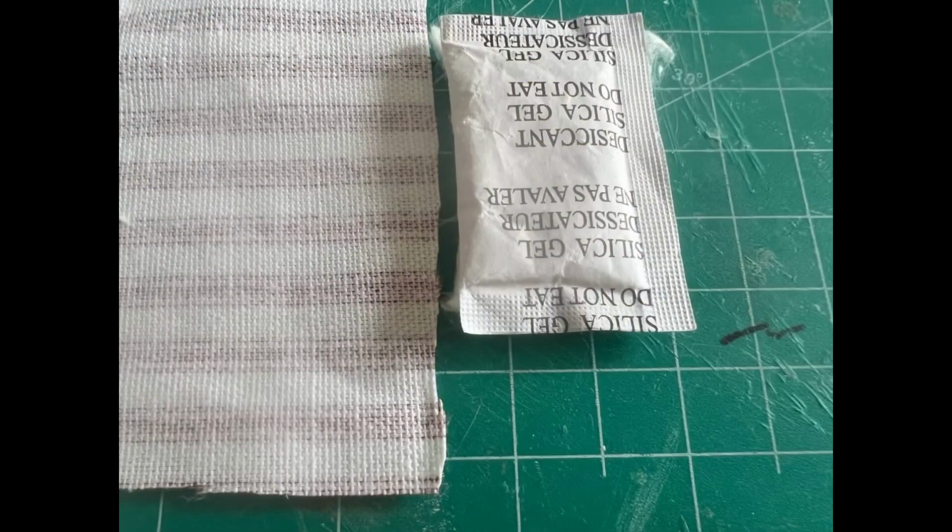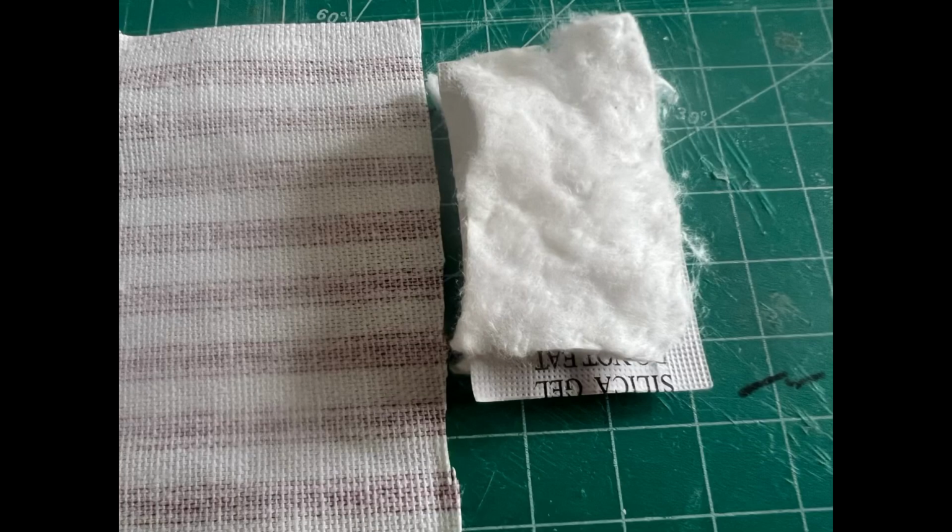I forgot to record making the little gauze rolls, which was basically just cutting up some gauze and using a toothpick to roll it up with some glue. But I wanted to make some pillows for the beds that I don't have. And I had this vintage ticking. It's not small scale, but it's what I have. And I thought these little silica gel packs would be perfect for pillows. They were the perfect size.